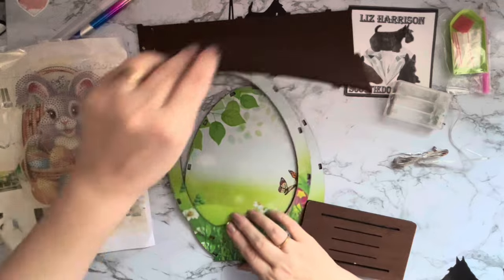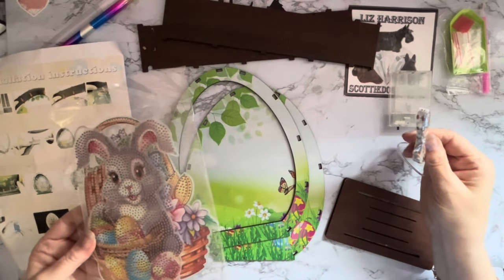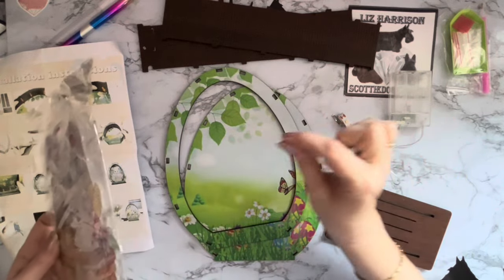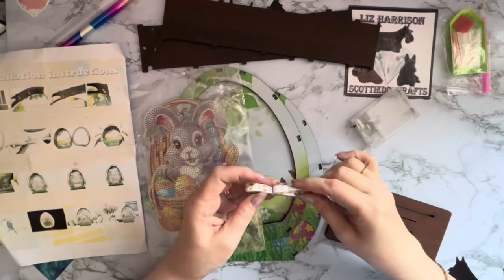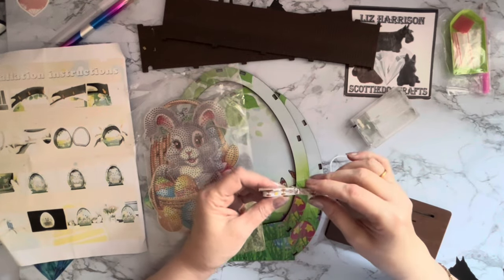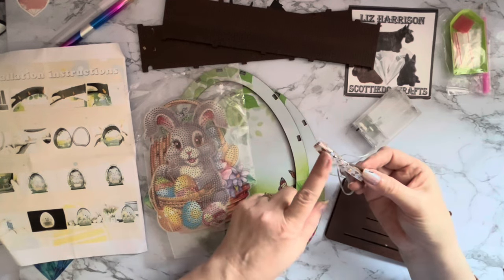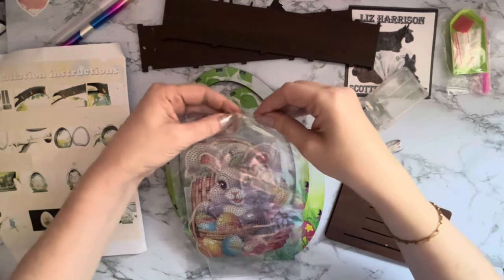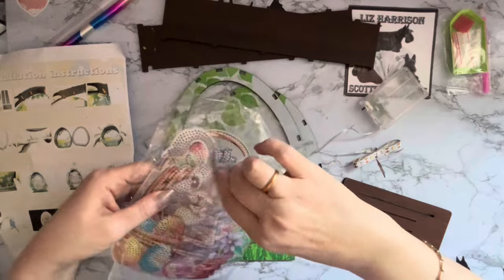Oh, that's gorgeous. Right, loving this. Yeah, the little LED lights. So it just makes it easier rather than having them all on a string that you have to wrap around. These are on, I think it's self-adhesive. Let's have a look. Yeah, these lights are self-adhesive, so you peel the backing off and they're sticky so that they'll stick all around the edges. So I will make this on camera once I've got it done, as I say, and then we'll get some batteries and put the lights on.